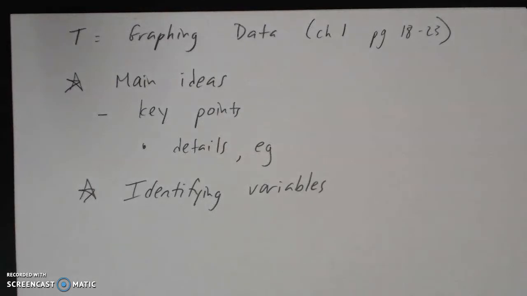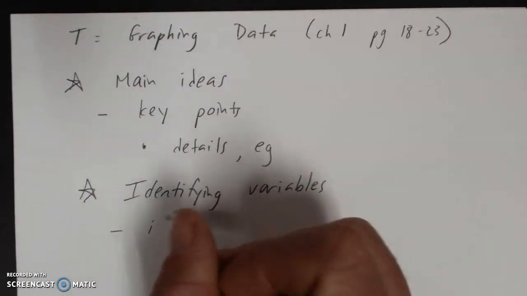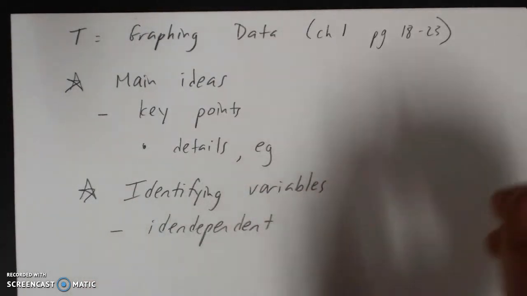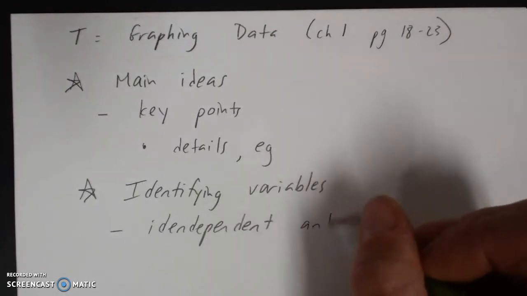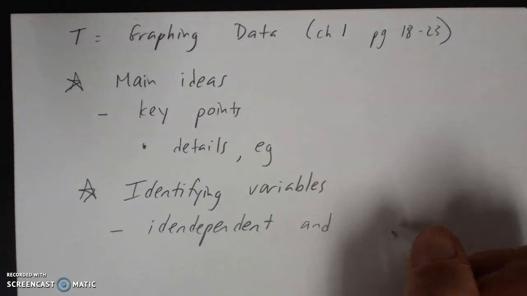And on your reading notes, I don't want to see excessive writing. You need to develop the ability to summarize, paraphrase, and put into your own words to make it more meaningful to you. So identifying variables, as I read down here, there's the independent and the dependent. So I'd want to have that. And if you don't know what those two are, I'm going to have to send you back to your last science teacher, just kidding.